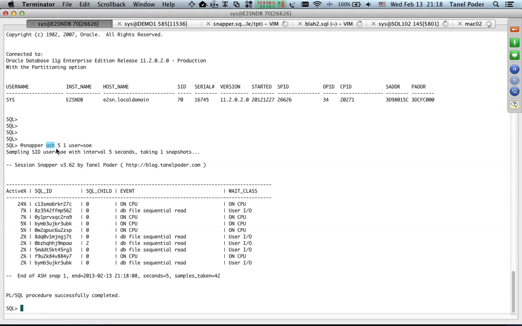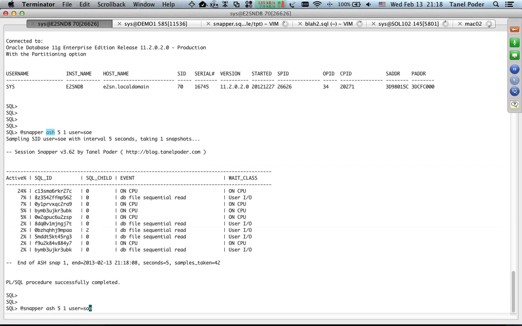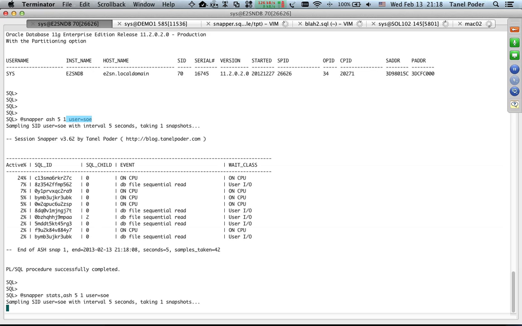You can look into the script and see how it works. Another option was to add stats as well. Now Snapper will do this top SQL sampling for me, top wait events and so on. And it also reports all of the $ses statistics.